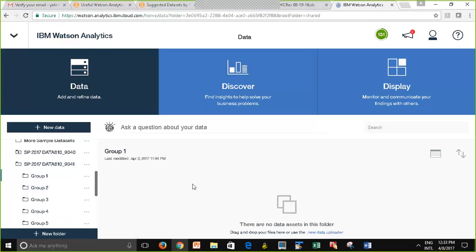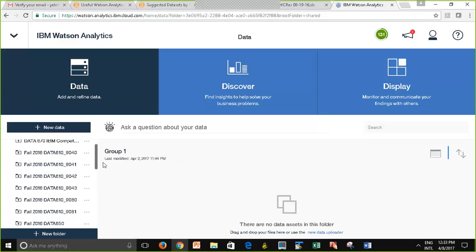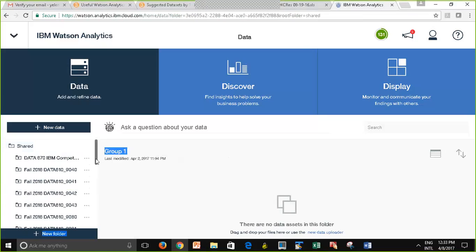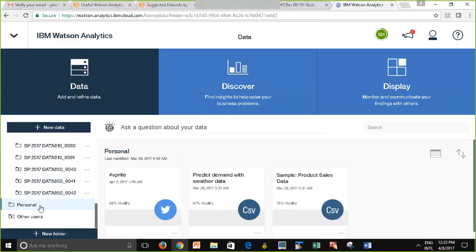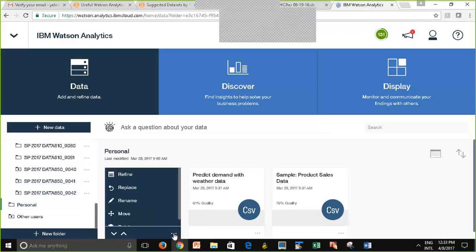Now I'm going to show you how to share the file with the team. Let's go back to the personal area. Notice that the file has an ellipsis. Click on the ellipsis to open the menu, and select Move.